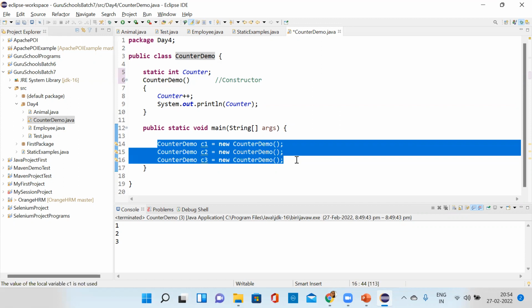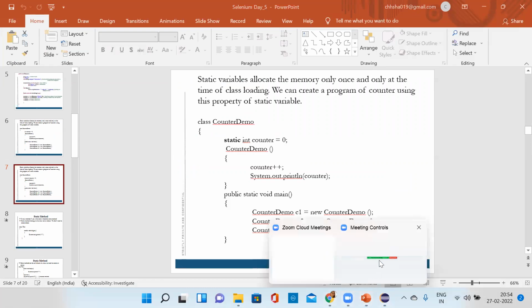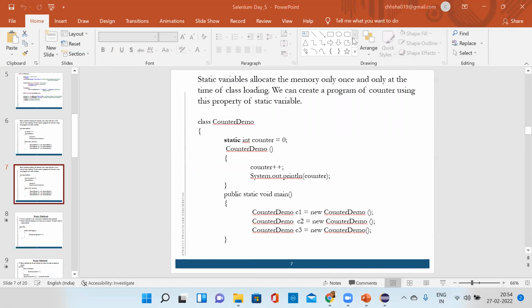It's too much for us. You should go a little bit slow. Yeah, so I will end this class here, and then we will continue with methods from the next class. Is that okay with everyone? Yeah, it's okay. It should be good.